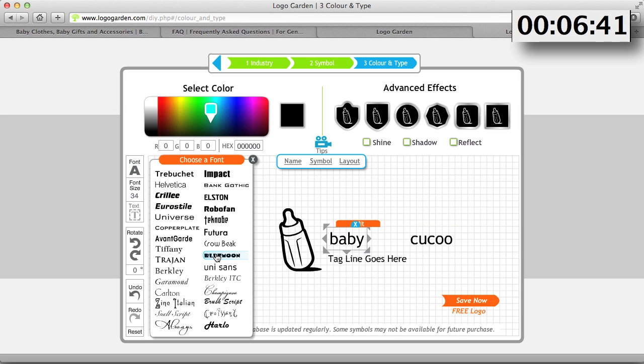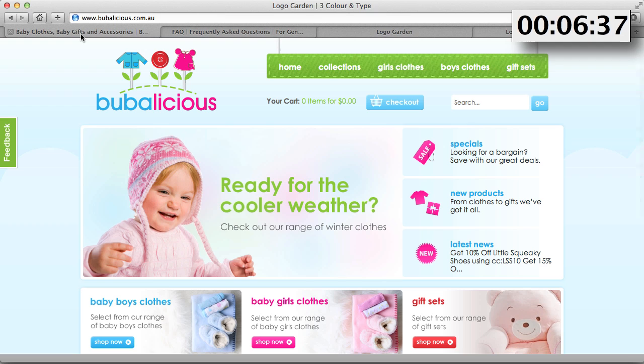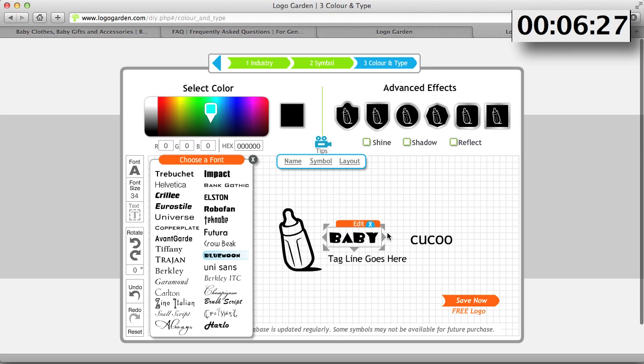I think the font that's going to look good will be this one, because if we go back to what we're looking at, okay, I can see that this is working well because it's sort of split down the middle. We've got a blue word on this side and a pink one here, so I'm going to go back and just take a look at that. Okay, so we have baby, it's currently selected in black. I'm not super happy with that color. I want to make it blue, but before we do that, I'm going to actually change the size of it.